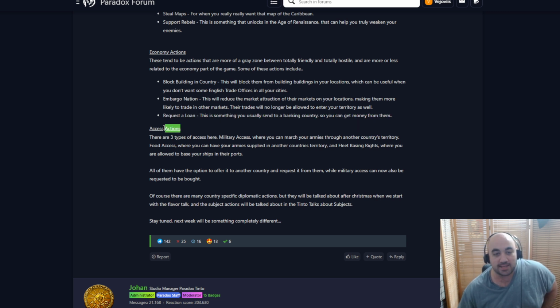And now we have access actions. Man, I wish we had military access in Victoria 3, but we don't. Instead, we only have violate sovereignty. There are 3 types of access here. Military access, where you can march your armies through another country's territory. Food access, where you can have your army supplied by another country's territory. And fleet basing rights, where you're allowed to base your ships in their ports.